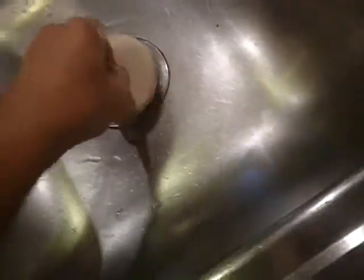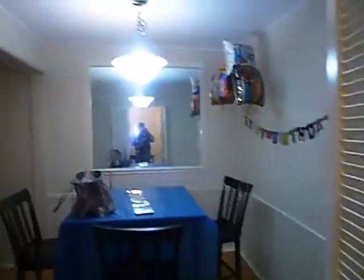What do we got here? Garbage disposal, bud. I know, but what do we... 1/3 horsepower. Looks like it's pretty recent installation. Let's see what we got. Moving on along. There's more of that good water on here. We got our stopper. Oh, I know what's going on. No, never mind. I don't know everything. How about that? That's okay. And we got our switches. Everybody's got their switches.